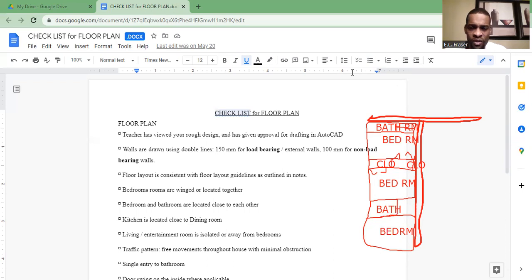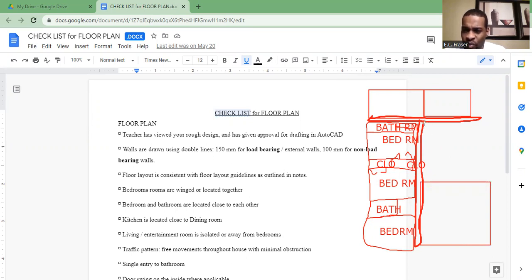So let me use rectangle to generate this really quick. From here, we could have our dining and our kitchen here. We could have our garage here.